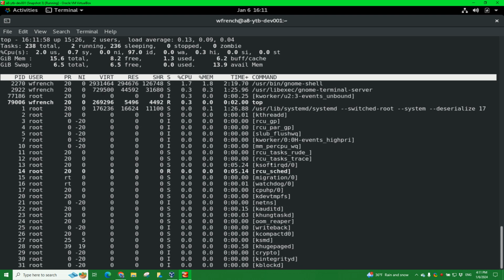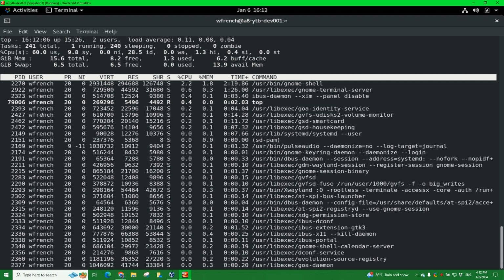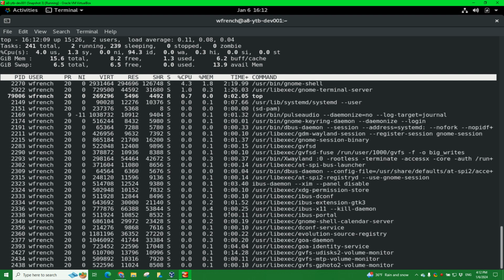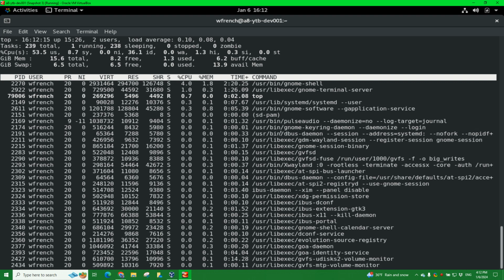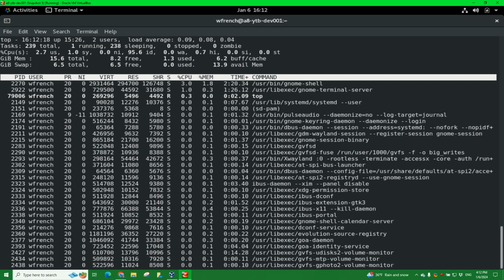So you can combine that and do, like we did with, say, turn on the full path of commands, hit U, and let's say WFrench, hit the Enter key. Now everything that WFrench is running at this moment, and with the full path command, you can see, oh, dbus-daemon is actually run out of /usr/bin. Oh, gnome-keyring-daemon is run out of /usr/bin. Or PulseAudio, which is actually the process that helps with running audio out of a Linux machine, that's running out of /usr/bin. /usr/libexec stuff, and so on and so forth. So this is pretty cool.